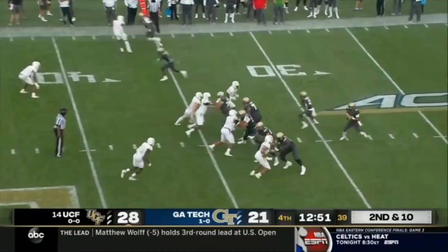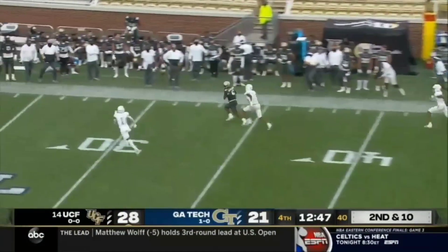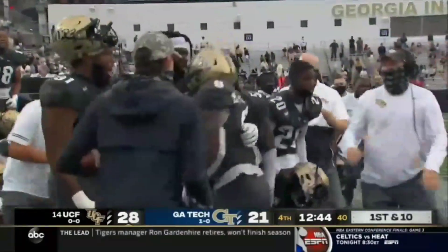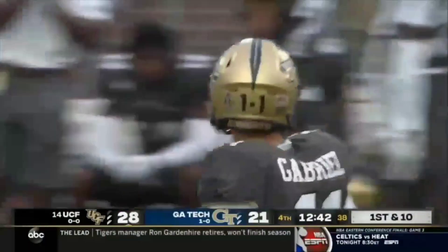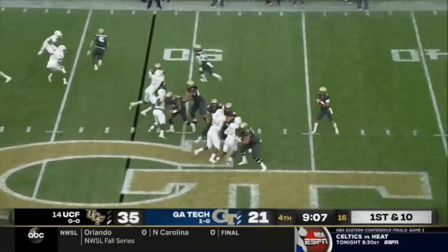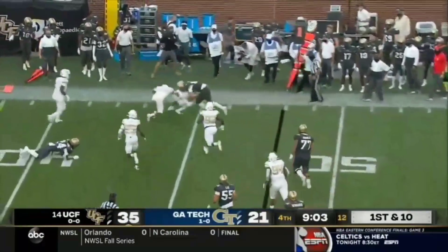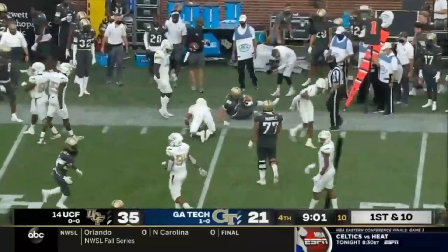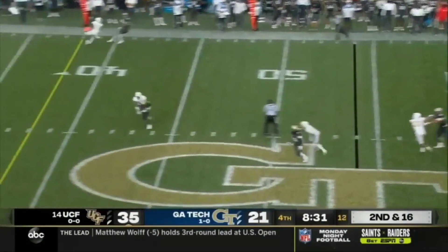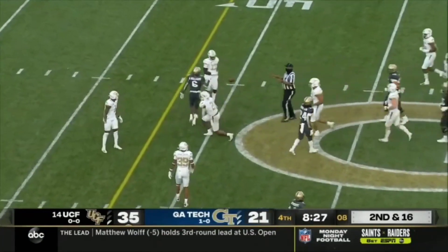Second and 10. Gabriel with time — wants it again, but this time he gets it to Williams as he got past Carpenter. Marlon Williams. As a defender, it's got to be frustrating. Week one is tough on quarterbacks, so to be expected. What's not tough is when you look at the stat line, as he's able to connect again with Williams.